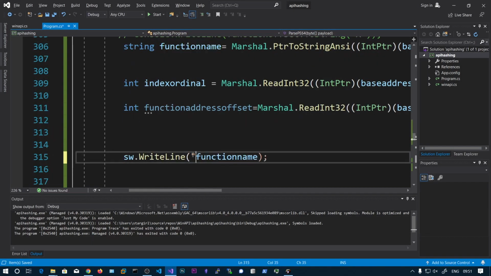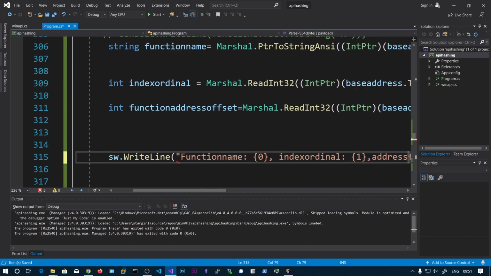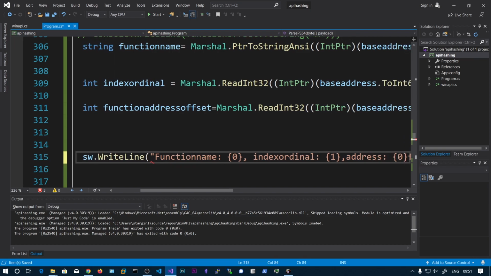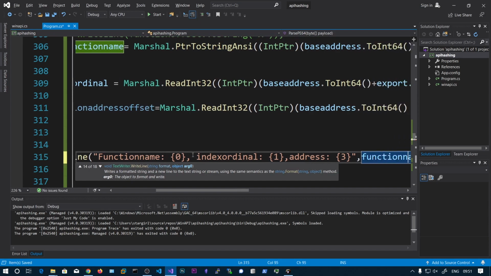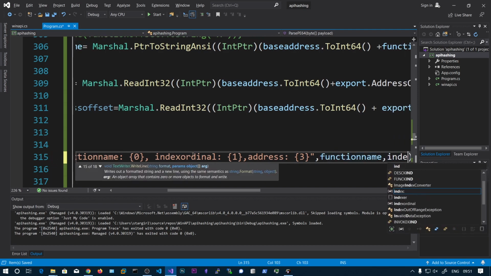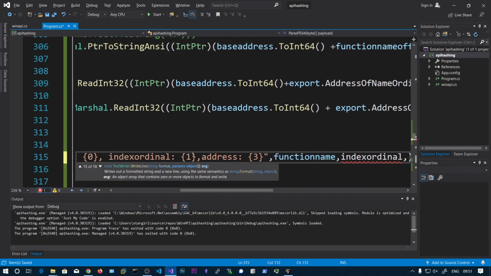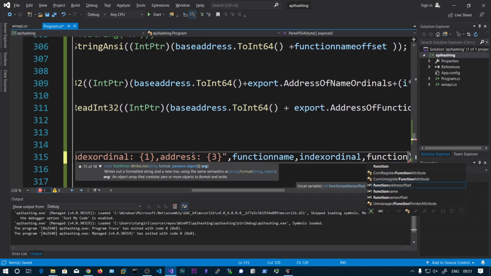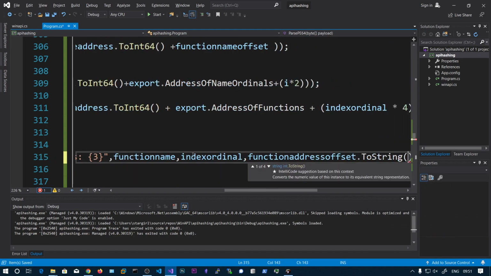So we can say function name and the index ordinal and the address, that is, the function name is first, then the index ordinal and the function address offset, converted to string.